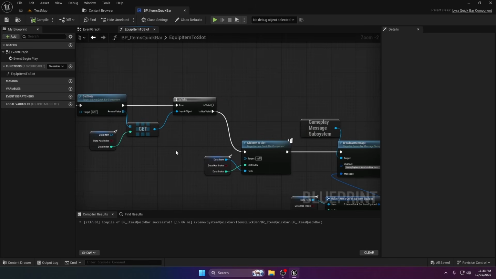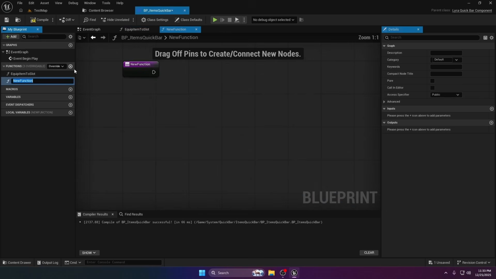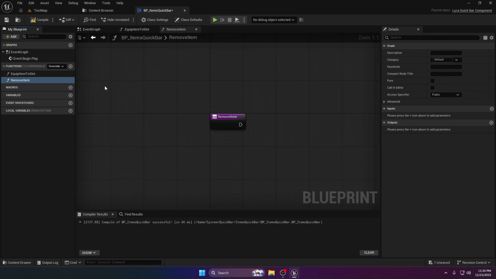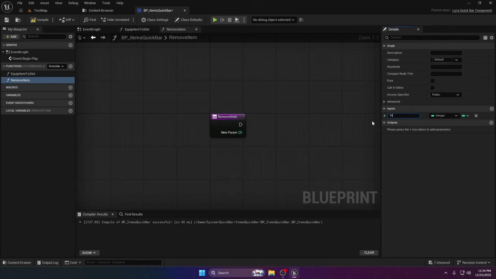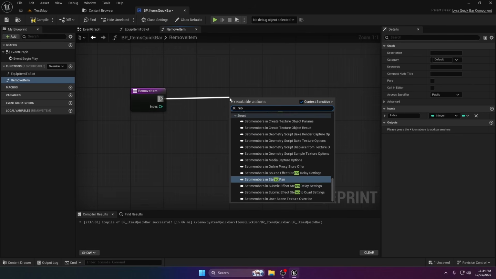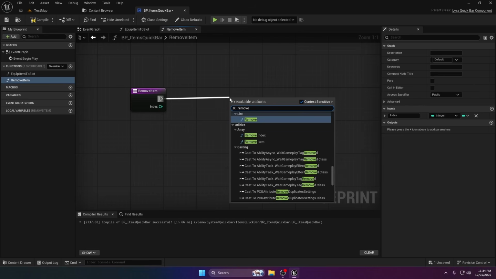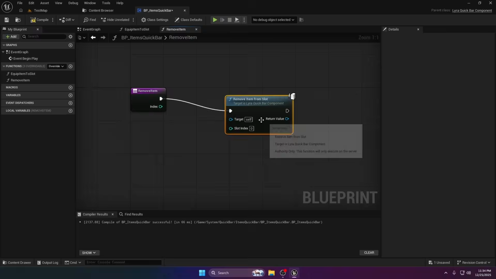This is if there is nothing in the slot, but if there is one, we need to remove it. So we do a function remove item. We need index, and we're going to look a move item from slot, this one.